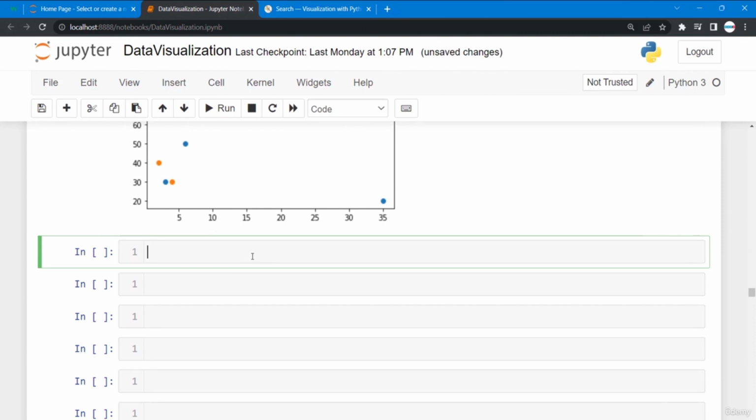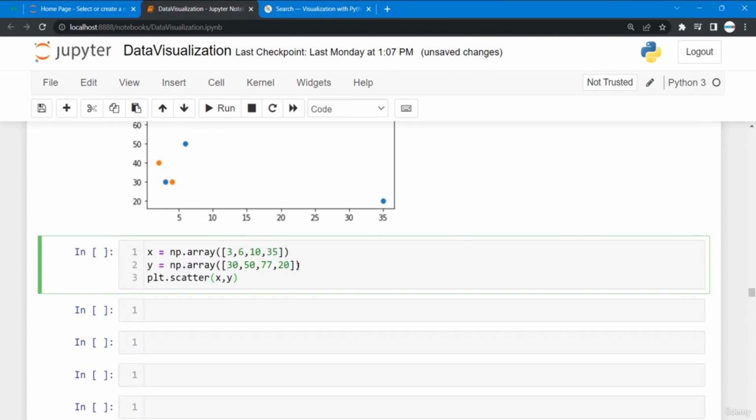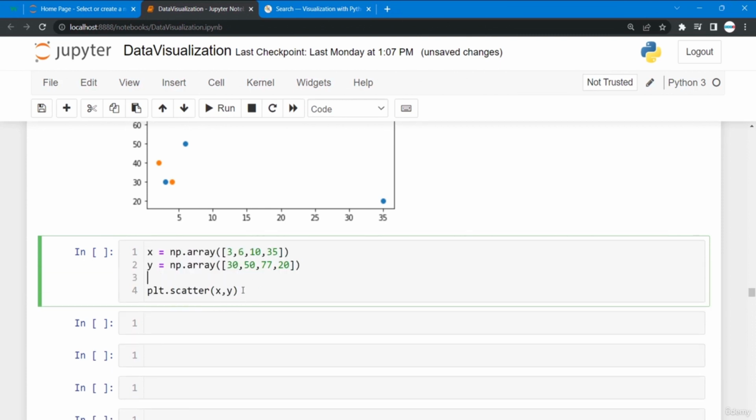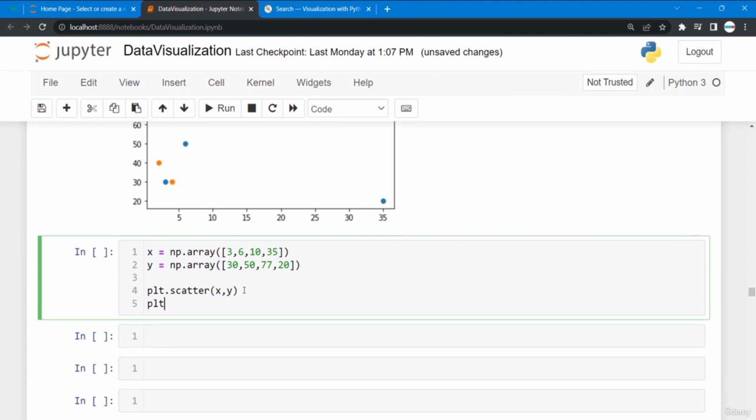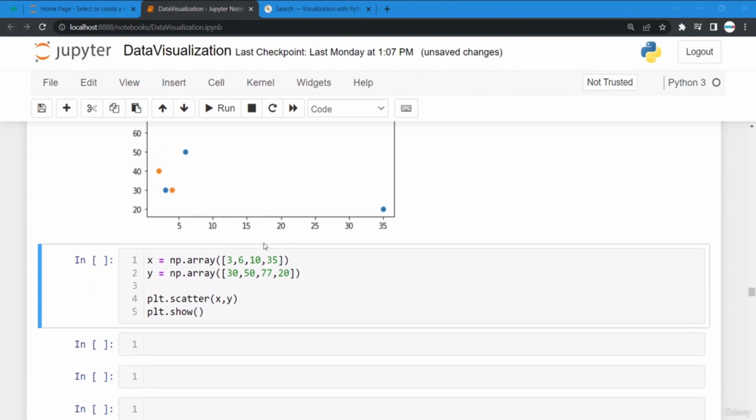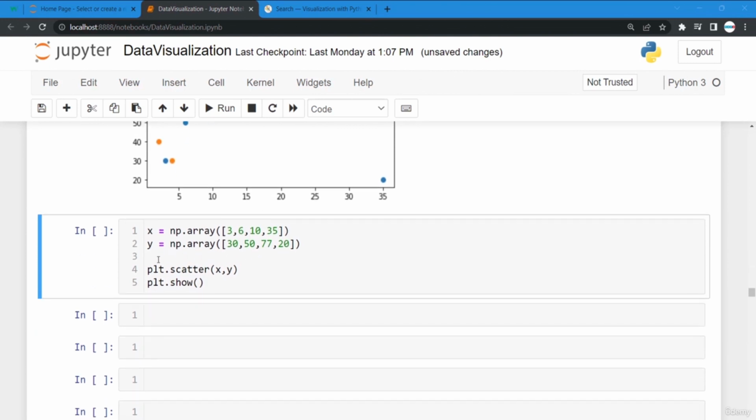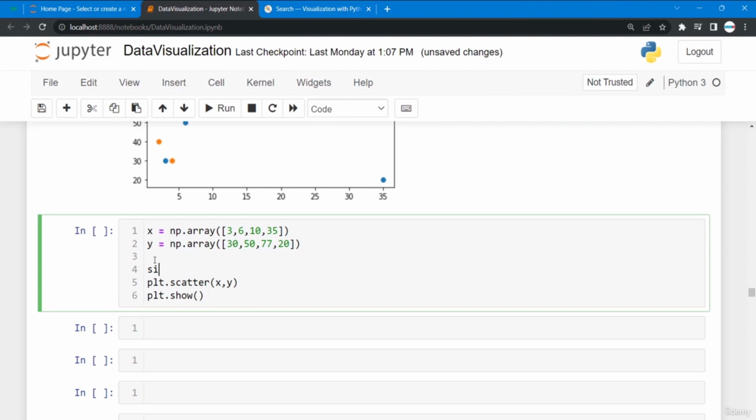Okay, so our next experiment, let's try just pasting this here. First, let me put the plt.show so that we don't forget. And then let's try working on the size of our points.